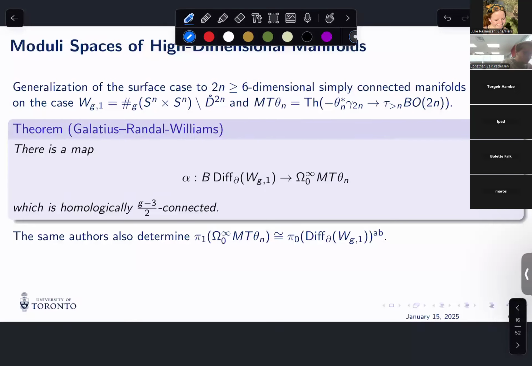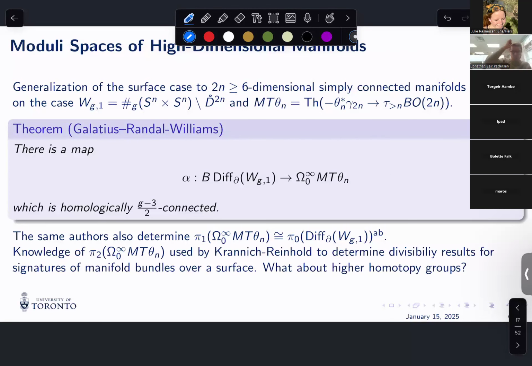But let me mention some applications. Of course, there are a plethora of applications of this great result. In a separate paper, they also determined essentially the abelianization of the mapping class group of these surfaces, so π_1 essentially.